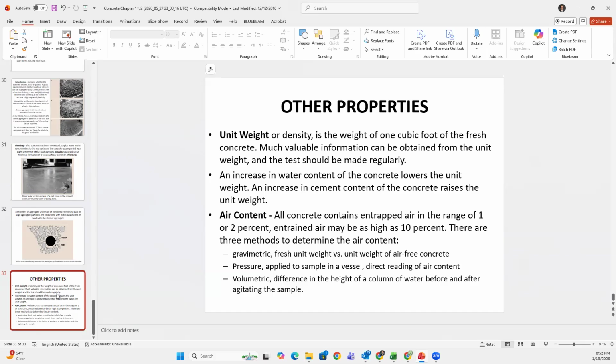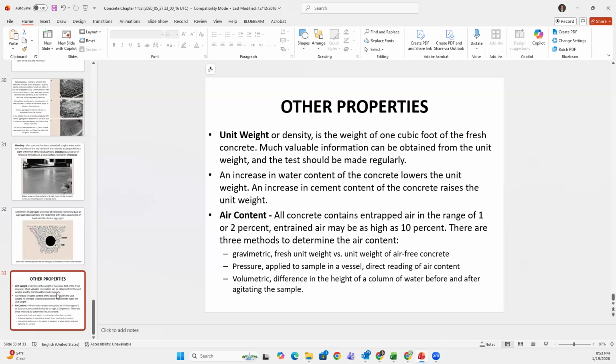Air content is the same thing too. You want air content in your concrete, but not too much. I talked about adding pozzolans or creating porous concrete, but not too much. So normally air content should be 1 to 2% in concrete. In train 8, maybe as high as 10%, but under huge control.